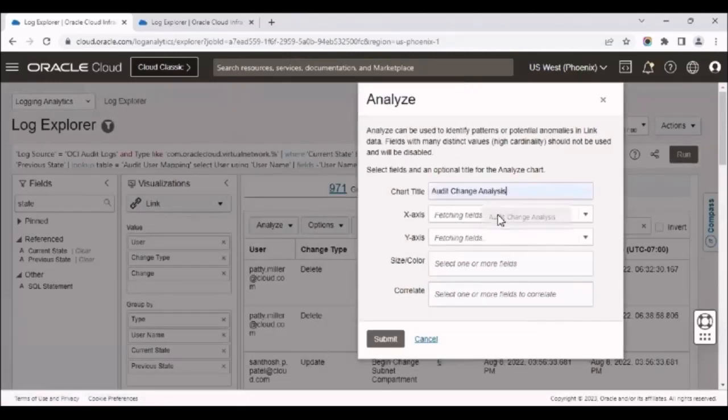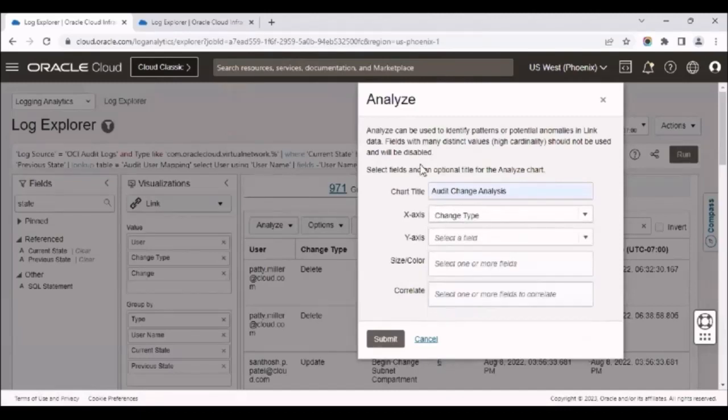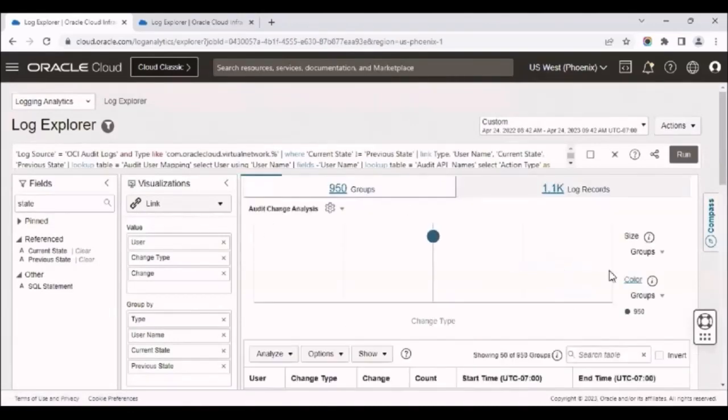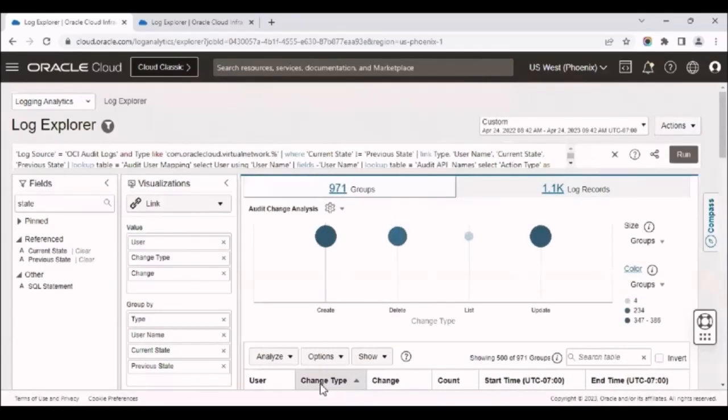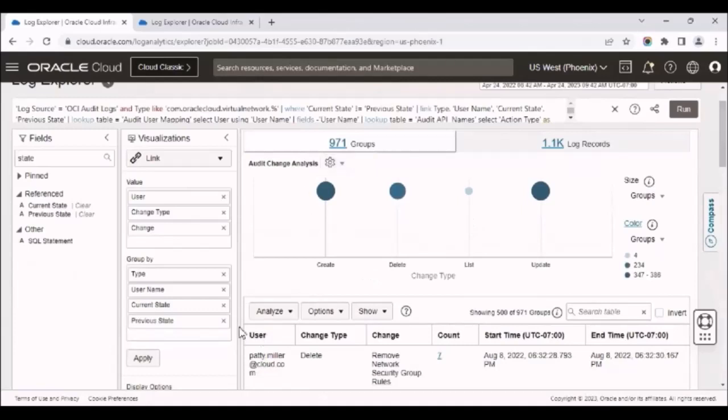So clustering reduces the amount of data we need to display. In this case, I'm going to pick change type, cluster the change type, and then put the results on the x-axis of my chart. So this is now going through all the values of change type, and that's a summary. So instead of looking through close to 1,000 entries in this table, we're just looking at the clustered results for change type. So I'm guessing the size of the bubbles represents how many times these types of changes were done.